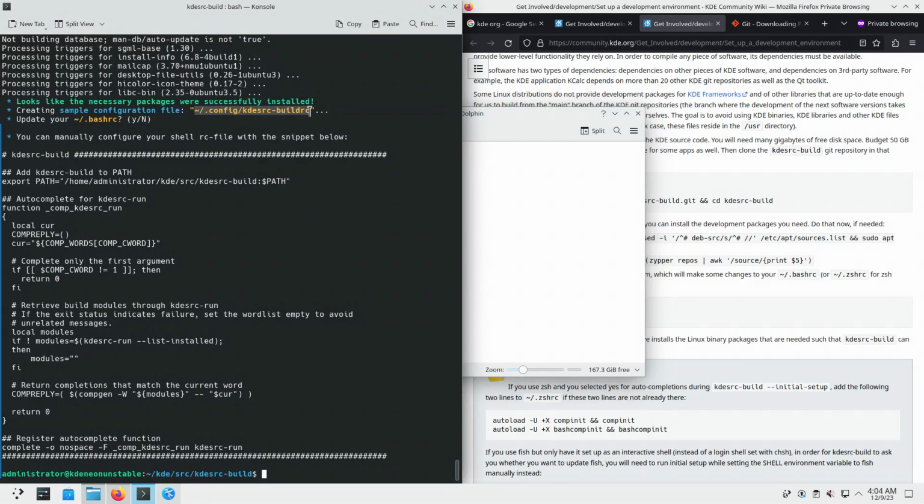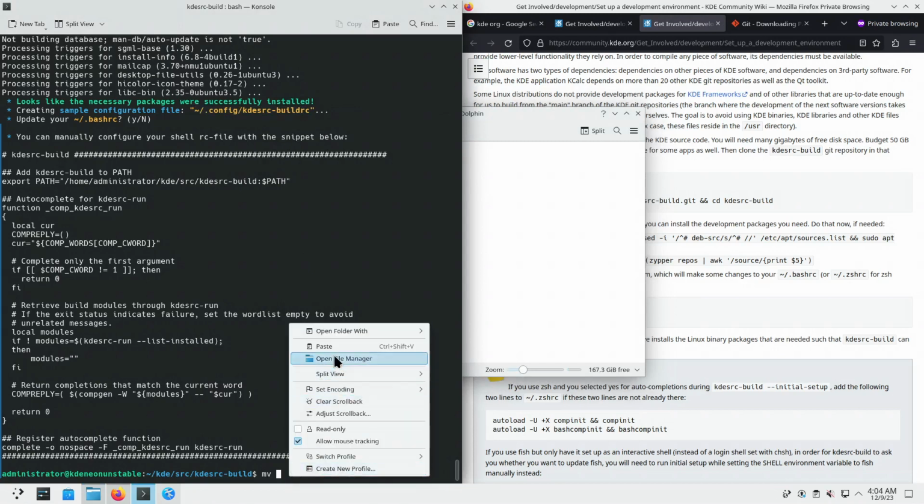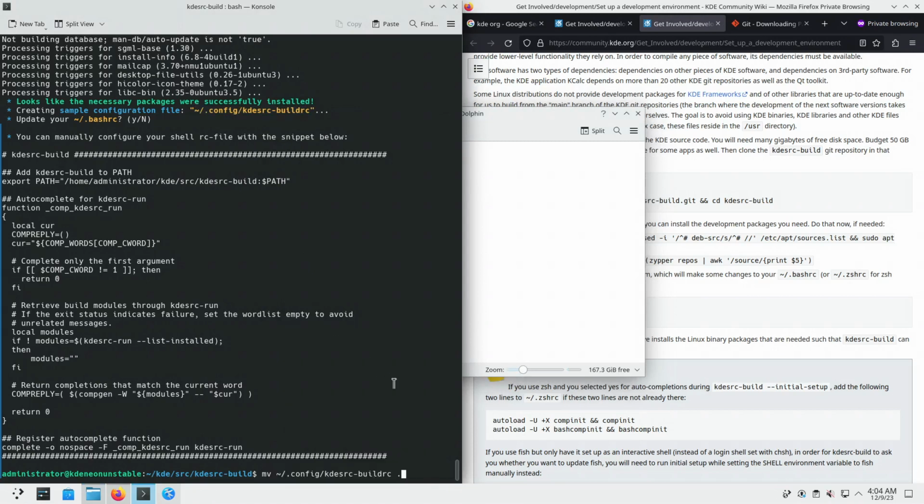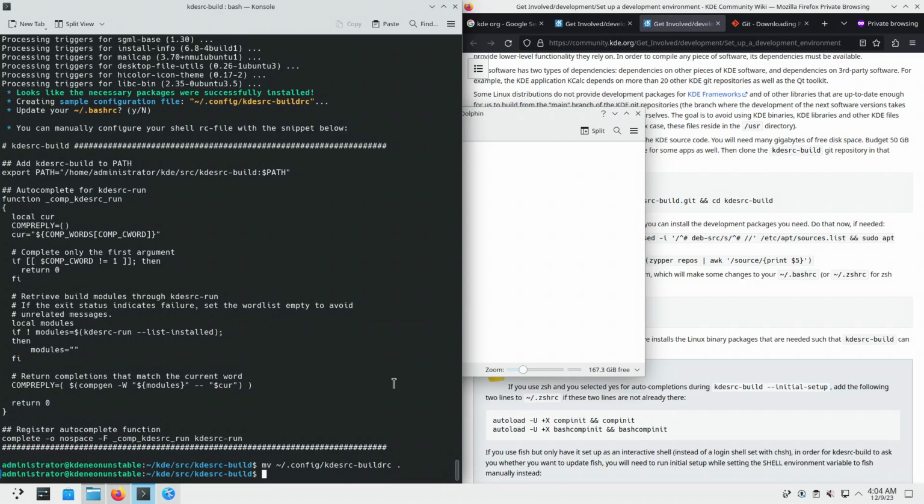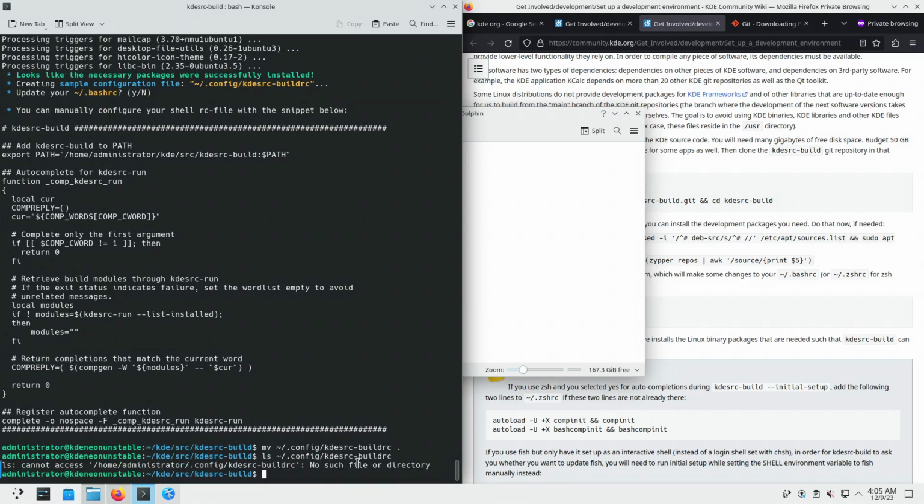So let's move this hidden file to the current directory, mv to move, and dot for the current directory. Okay, now this file should not exist anymore. There's no such thing.